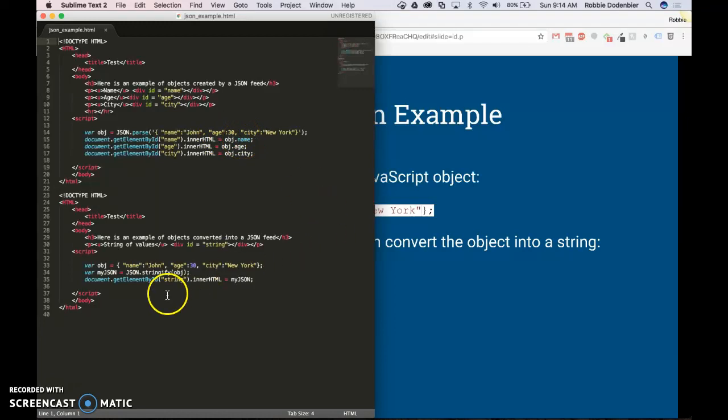And then vice versa, I've taken my JavaScript objects and converted them into a string so that I can pass that to my web server. So again, I've declared my variable. Here are my JavaScript objects, and I've called my JSON.stringify function. I've passed in my variable of object, and then just for our example's sake, I've pushed that into our web page.